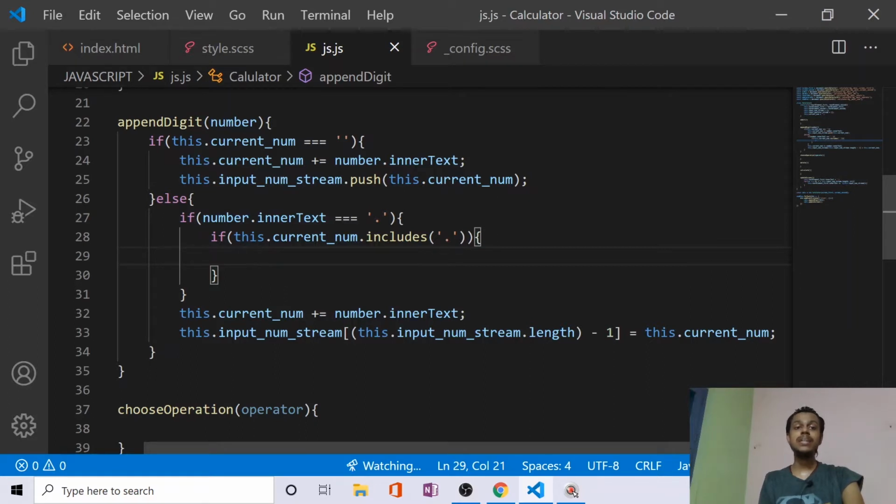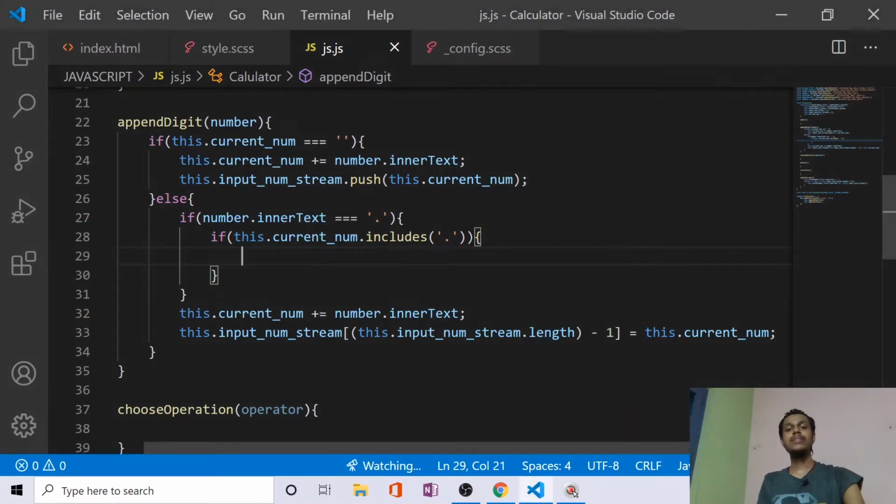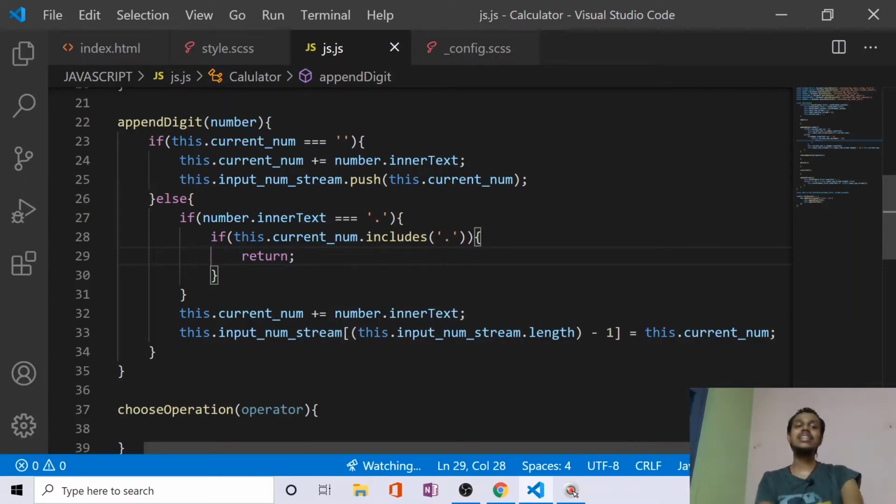If it is decimal, get into this if statement and check again whether the decimal is already present in our current num or not. That's why I'm writing current num dot includes decimal. If it is present, don't do anything, just return out of the function.